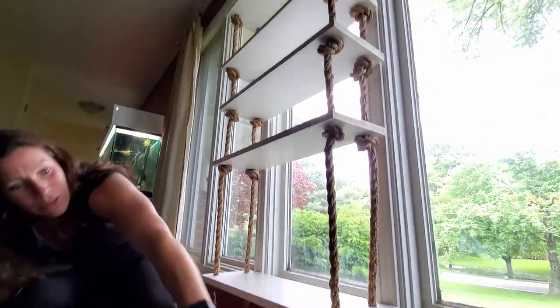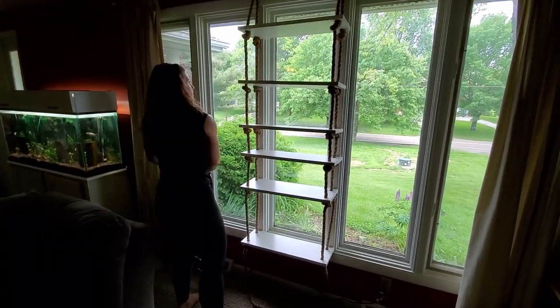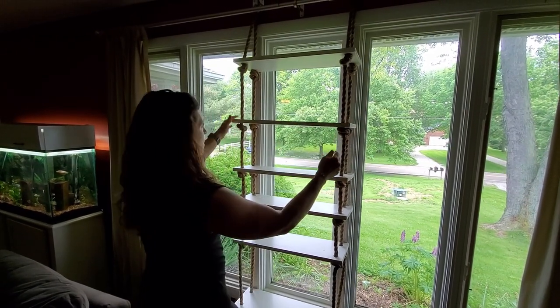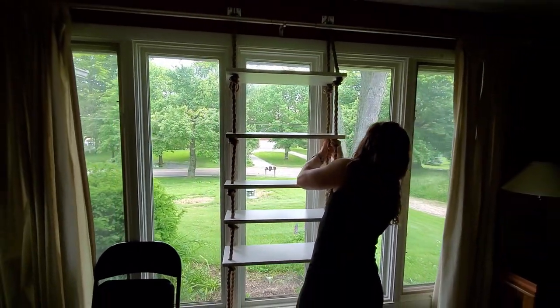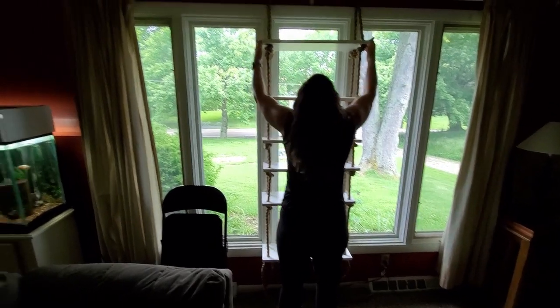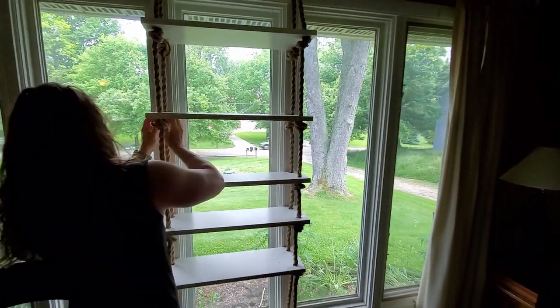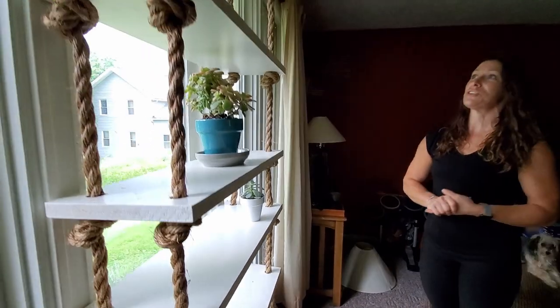Let's stand on up and see how it looks. All right, so a couple of the shelves are a bit wonky, but I think that is just a product of the knots themselves. I might do a little bit of adjusting. And I'm going to load it up with stuff and maybe just move it around here and there. Oh, that's better. Our shelf is all done and the ends have been cut and it has its first inhabitants here. I really like the way it turned out.